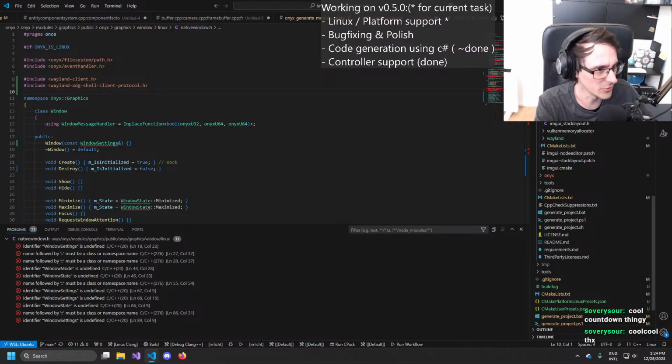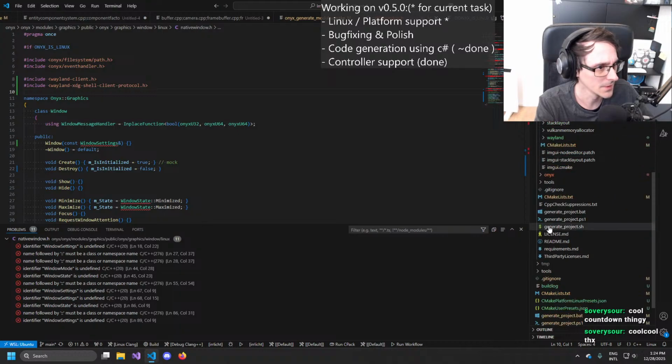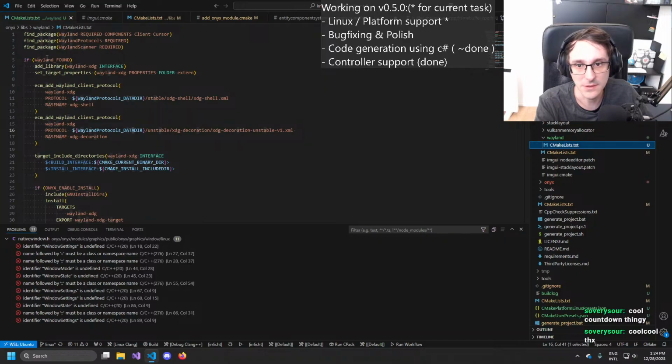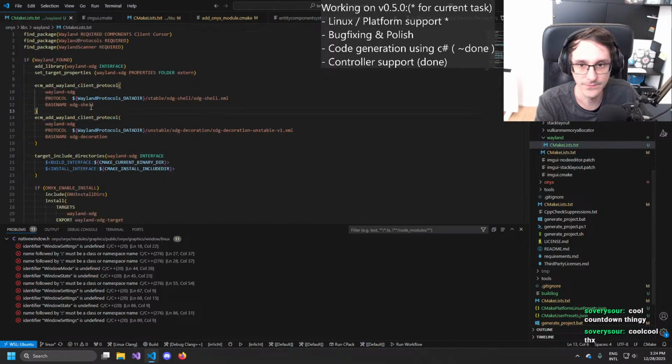So I moved Wayland into our libs folder, which is part of the engine. All that Wayland folder does is, if it finds Wayland and we are on Unix, so if we are on Linux, we add that subdirectory so that we are in a different binary directory.